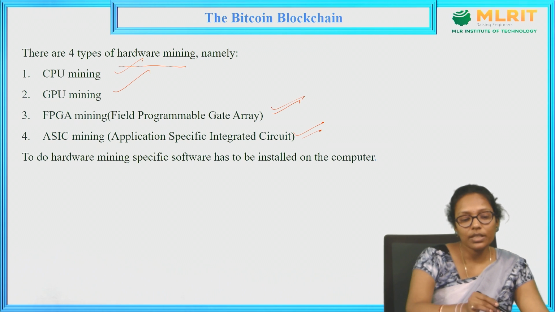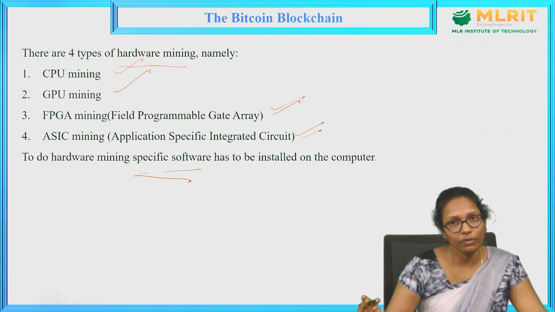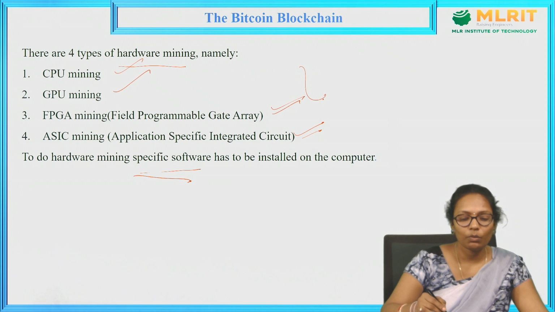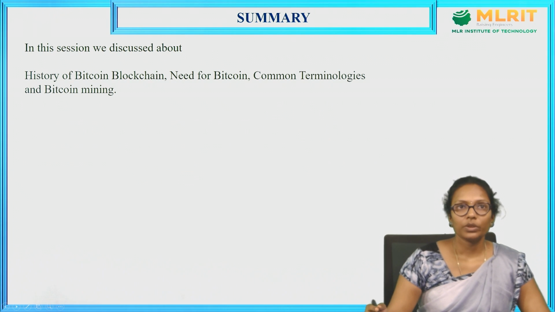To use this hardware mining, we need to install specific software. If it is CPU mining, a separate software will be there. If it is GPU mining, separate software will be there. Like that, based on whatever system capacity you have, the corresponding mining technology will be used. But whatever mining technology you use, you have to use one specific software for this hardware mining. So that is about this video.